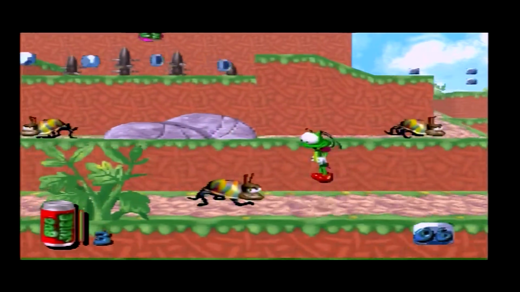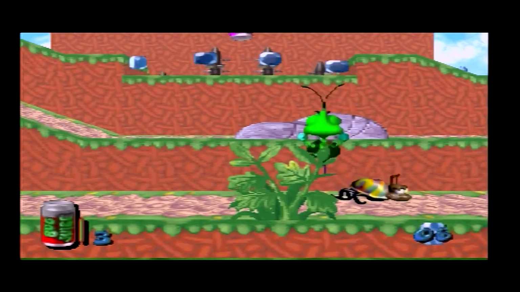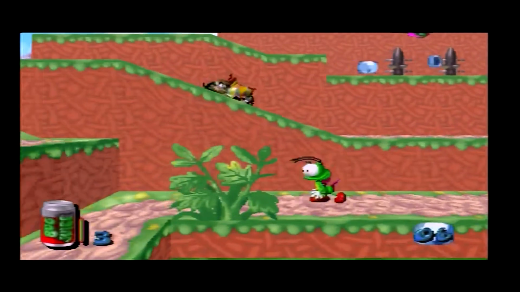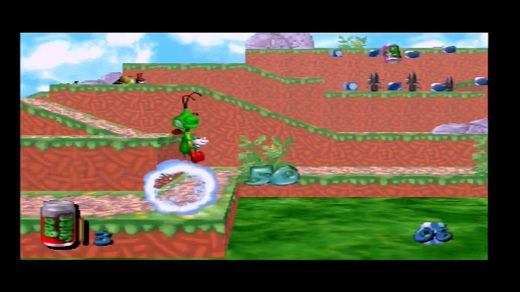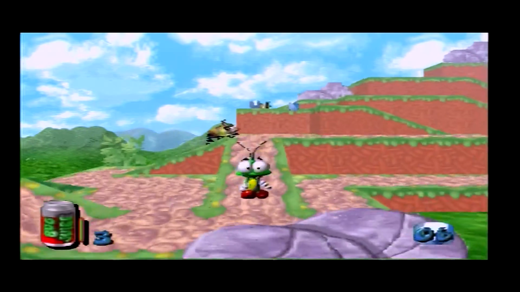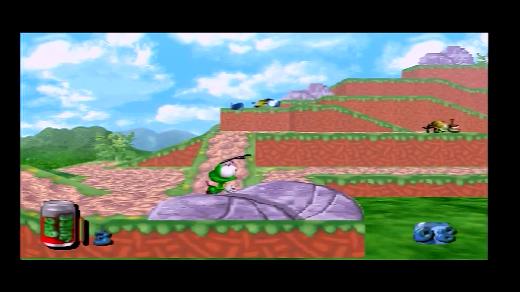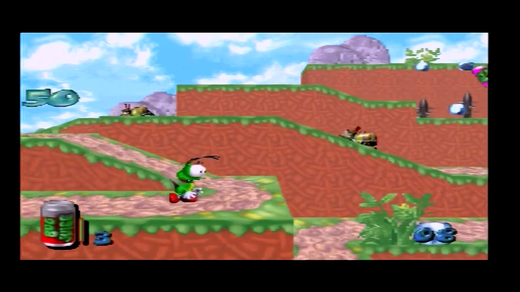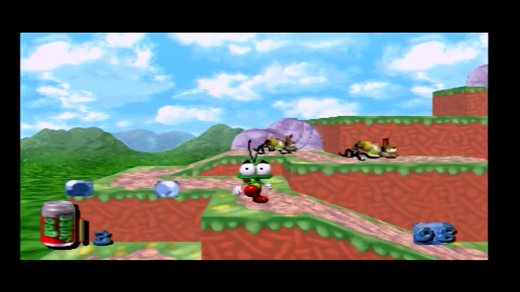And yeah, essentially it's not really a 3D platform. It's kind of like a 2D platform with 3D graphics, and you can go in and out of the screen, if that makes sense. So yeah, here we are, running around, playing a bit of Bug. And of course there was a sequel released on Saturn for this game.